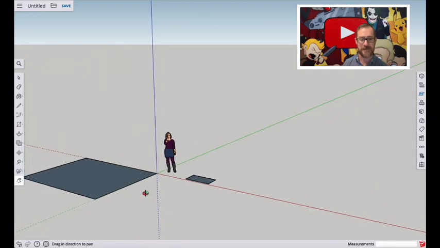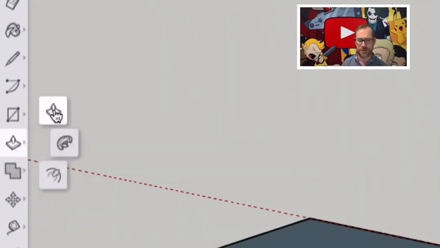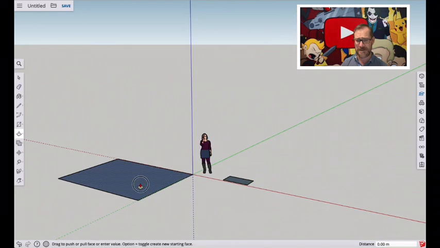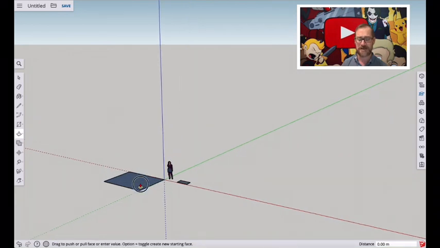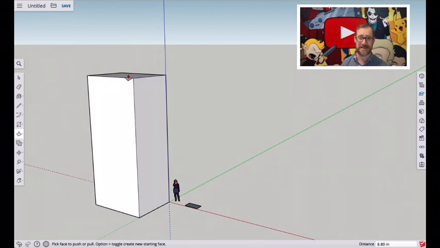All right, let's have a look at the big rectangle over here, and we'll use the tool that becomes much more interesting for SketchUp, and it's this one here. It's the push-pull tool. Now, when we use push and pull, it does exactly that. So if I click that tool, and if I go to the surface here, you'll notice how it's gone all spotted. Well, I can just click the button and lift, and I now have a 3D shape. I've just made quite a large building next to this lady.